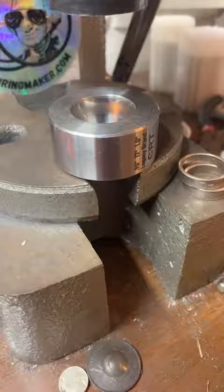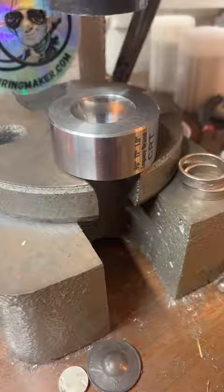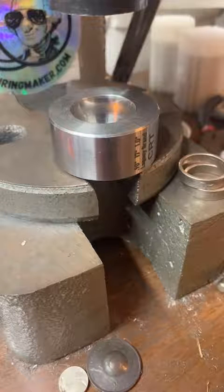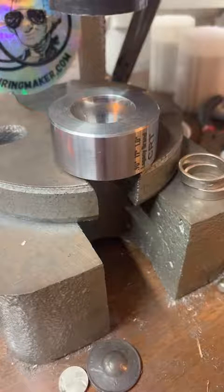Do I have a 1976 quarter? They're all bicentennials in 1976. Yeah, that's what I thought. I thought it was proof, but it wasn't silver. Thanks, Steve. You guys are so smart.